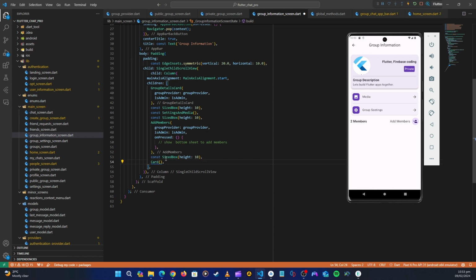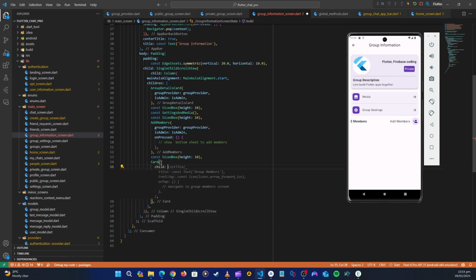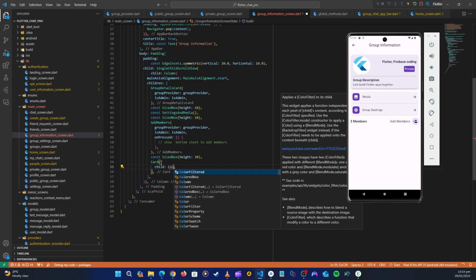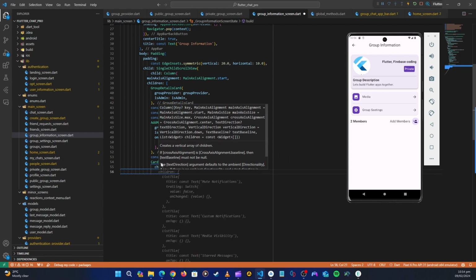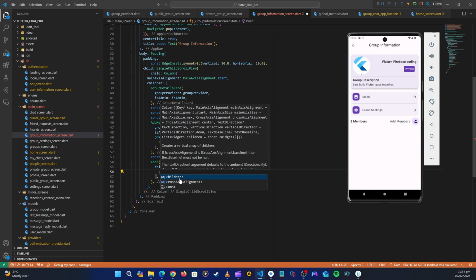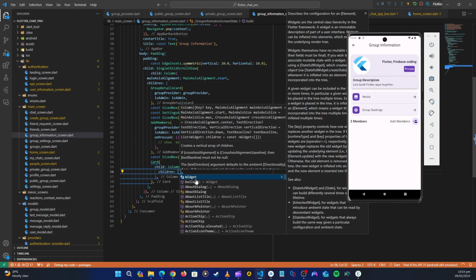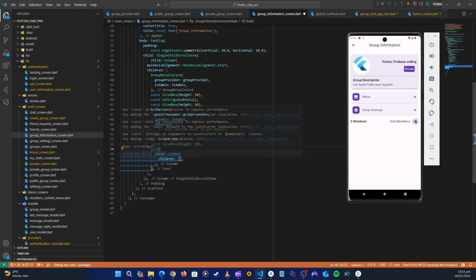So in here now we are going to put a list, a future builder. Okay, so first let's give it a child, which is going to be a column, and then now here in the column, the first child, so first I'm gonna write children like that, and then the first child here is going to be the future builder, which is going to be a list view.